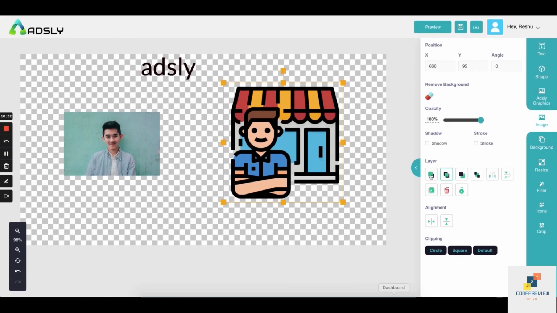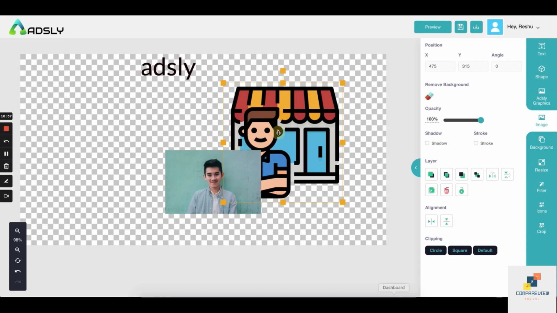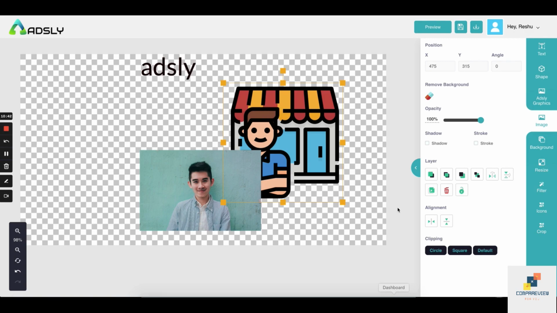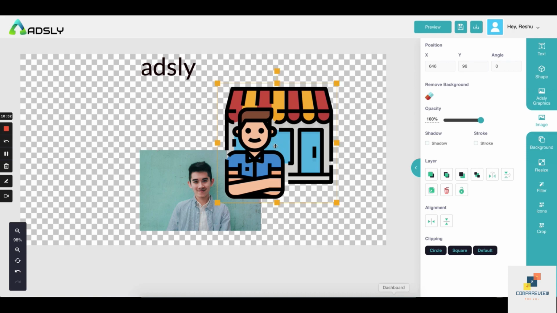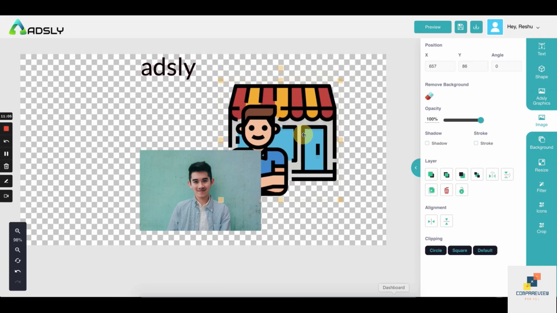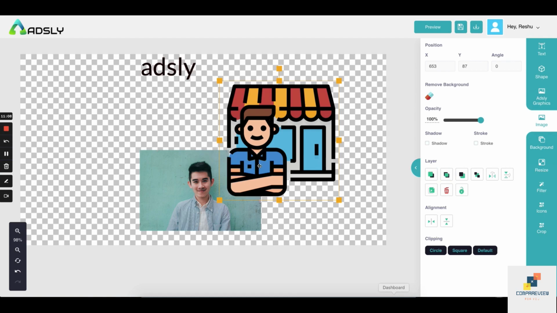Okay, again, layering. If for example these two images are like this and you want this image to be above this image, so you will click on this image and you will click on this option. It will make this particular image come above all the other layers present in that graphic. Similarly, this option will move it backward, and this option will move it to the last layer. So this will be the last of all the layers. Right now, let's keep it in front.